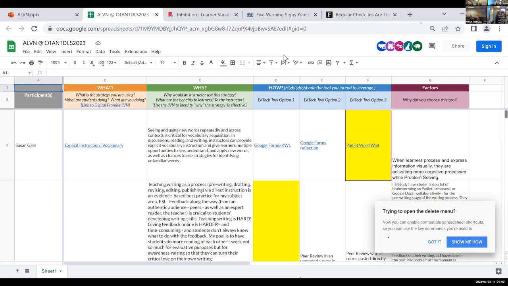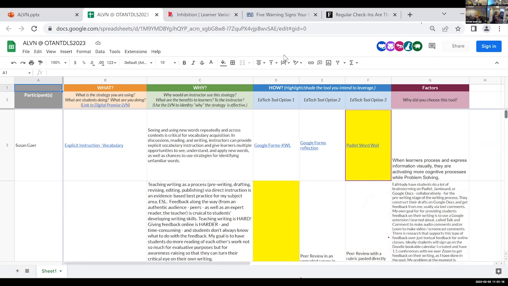When they talk to me, they have no language, right? But when they were discussing each other's photos, they did have language. And it was amazing to me to see that. So that was a tool. The highlighted one is the tool that I think I use the most. And then you can see she put just a one-sentence explanation of why she chose that tool.